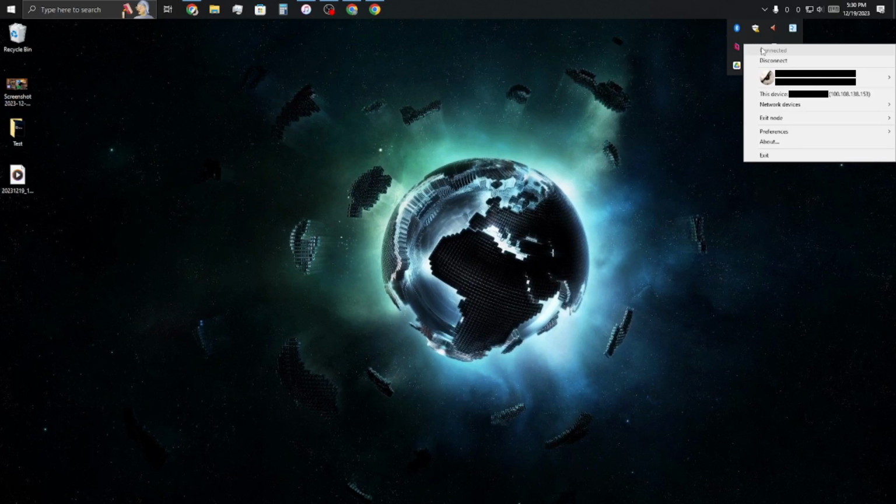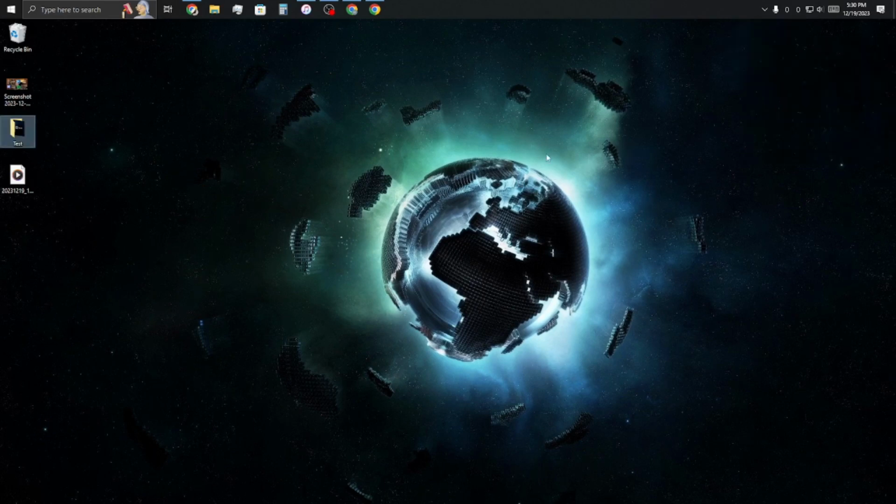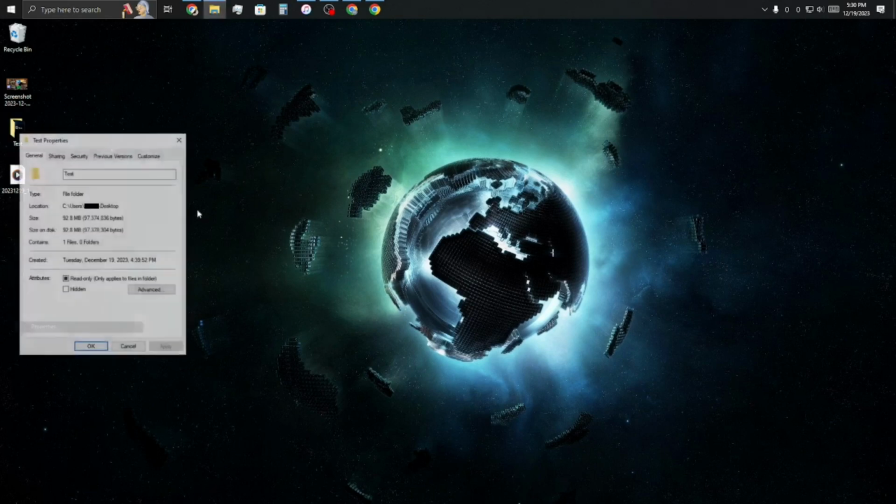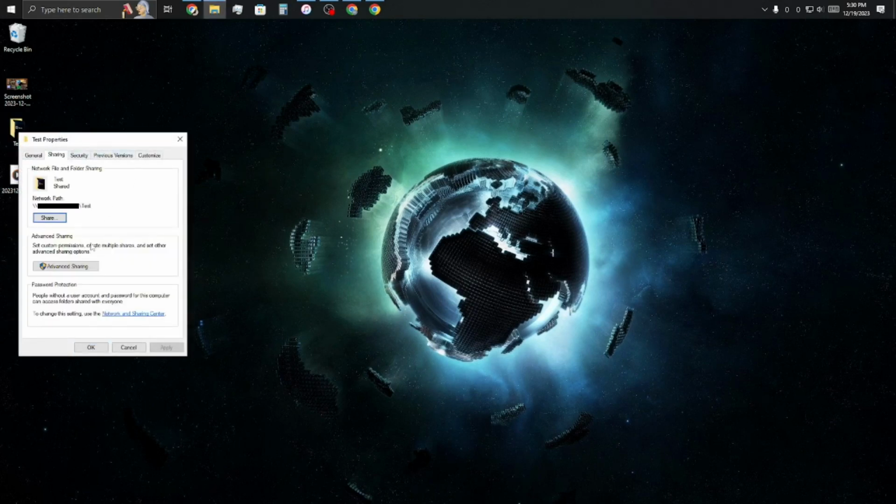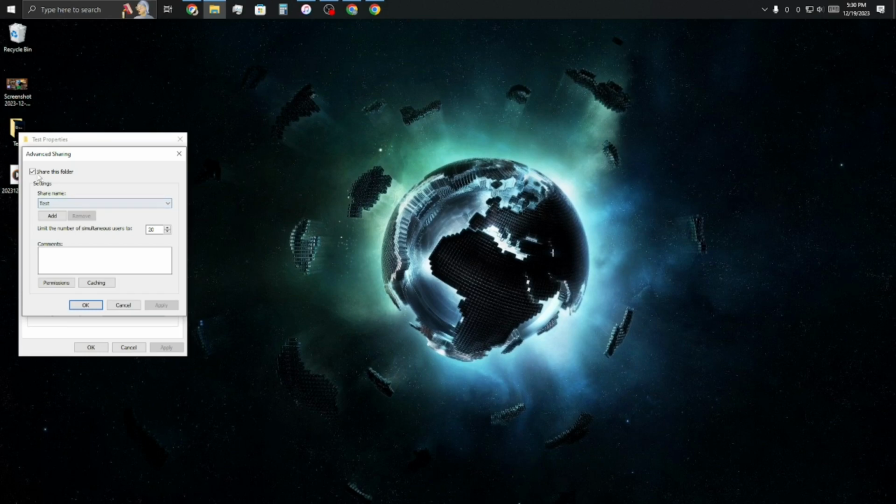Now we'll use the built-in file sharing service for your respective operating system. I'm going to do it in Windows because that's where we are right now. You're going to choose a folder that you want to share, right click on it, click properties, click sharing, click advanced sharing, and as you see, I've already checked this box that says share this folder.